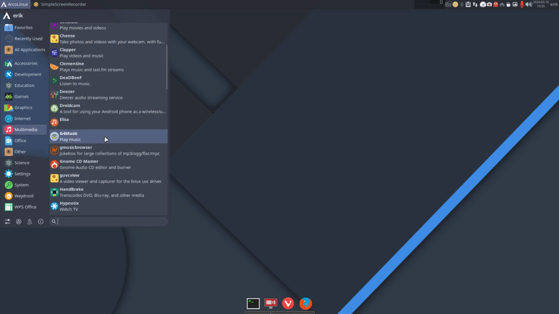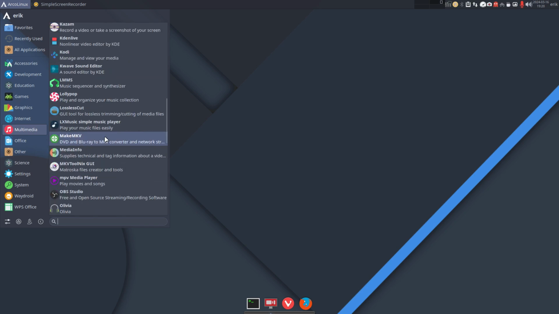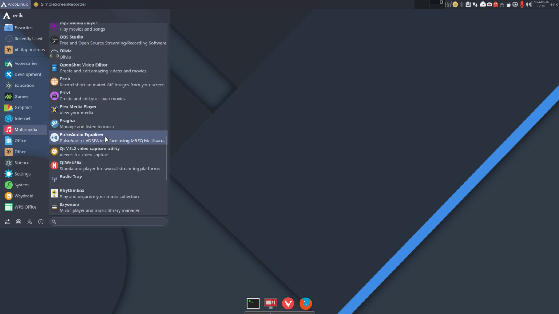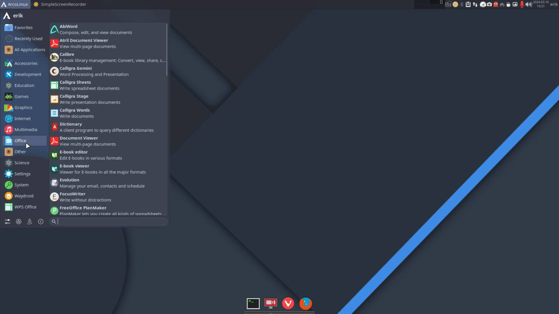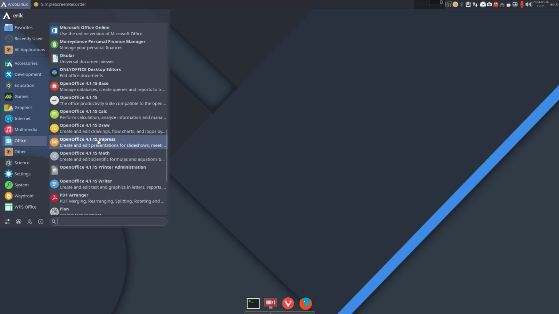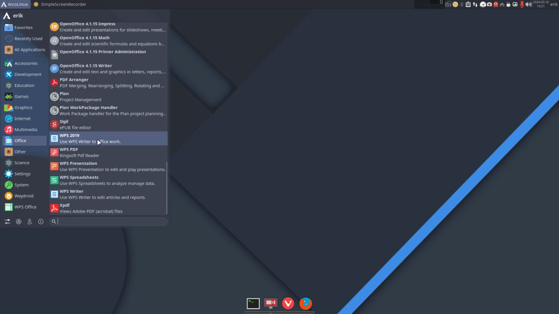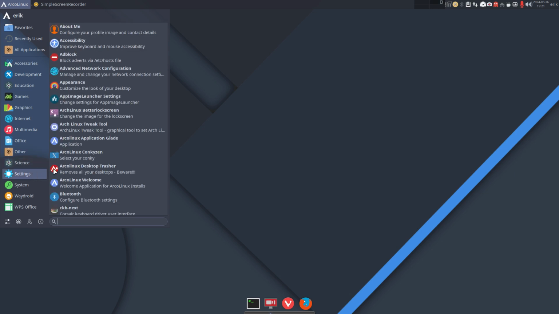There is plenty of multimedia tools for audio and for video on Linux. It seems to grow. Each year there is more names and more things you can install. So this is definitely not exhaustive. I mean, the list goes on. And these guys, people don't know where to put them, so they put them in other. Not by us, right? To be clear.